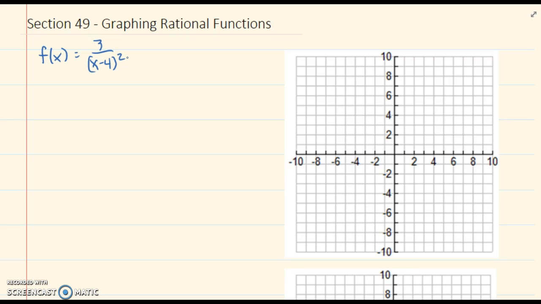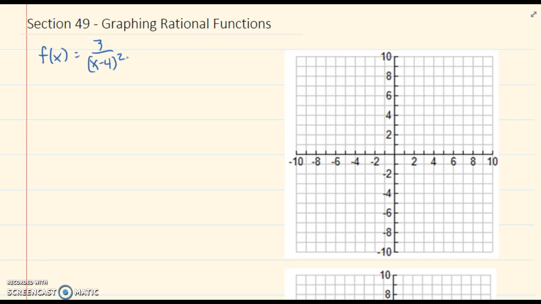The next thing we want to do is look at 5 different pieces of information. And from these 5, we're going to get a rough sketch. Keep in mind we're sketching this. We're not going to get a perfect looking rational function. We just want an idea of what it's supposed to look like. So the first thing I want to do is figure out what my excluded values are. And then from there, I can go a little bit further.